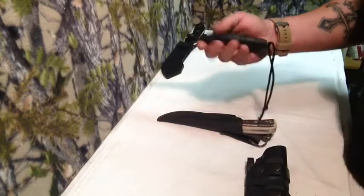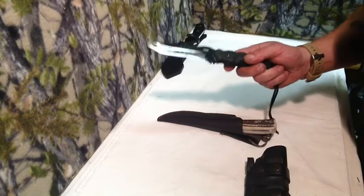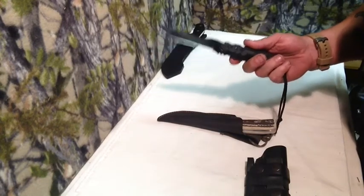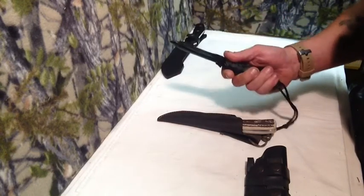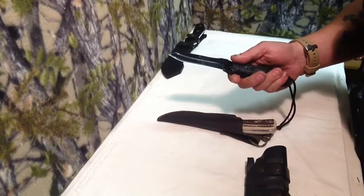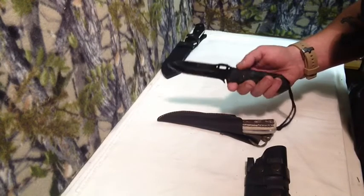Would this be the knife I would feel comfortable with in a survival situation, being stuck with one knife? Yes, but maybe. I'm not too sure. It's got me confused now, because it is a great knife. It is hair shaving sharp. I did a video on it past few videos ago, but I don't know.